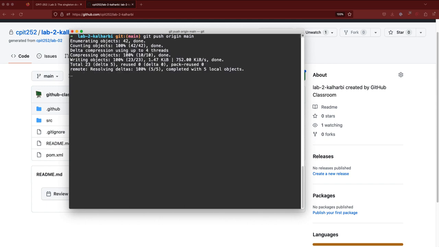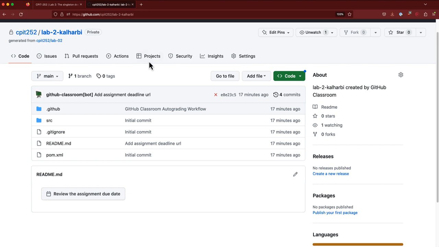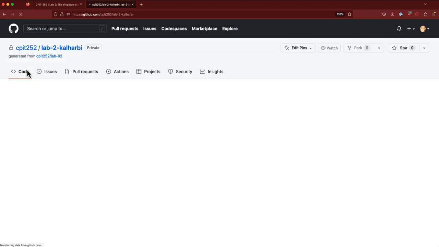So now it has been uploaded. So if I go to the repo and reload, so this was the last commit from the GitHub Classroom bot. So if I reload, I should be able to see my commit message, and all the files are uploaded here.